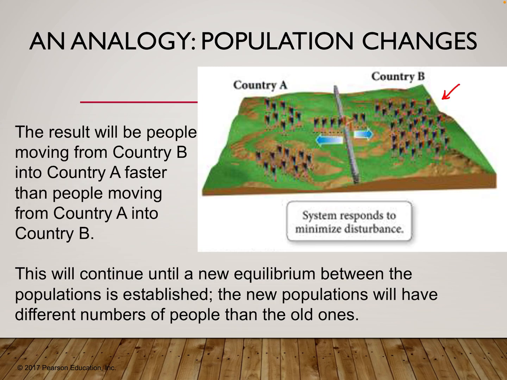Since country B is really crowded, the reverse reaction, the movement to country A, is faster than the rate of people moving to country B. Nobody wants to live where all these people are, except maybe these are like grandparents or something, I don't know, right? But the majority of the people are moving to country A to kind of even it out. So our system is responding to our disturbance. A bunch of people over here increased the rate away from it, okay? And this will be true with our reactions as well. If we increase, say, the amounts of products, then our reverse reaction will end up going faster because it has a higher concentration. But eventually, this will all even out. And there will be maybe equal numbers of people in country A and B, but at least, they don't have to be equal, but the rate of people moving into country A is going to be equal to the rate of people moving into country B.